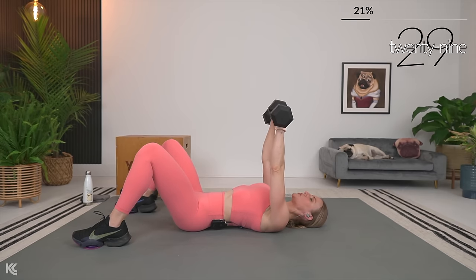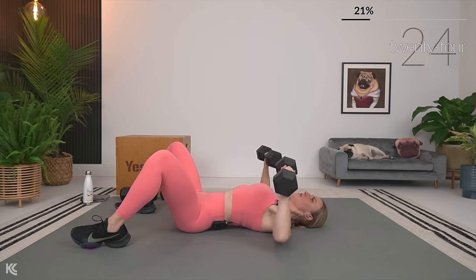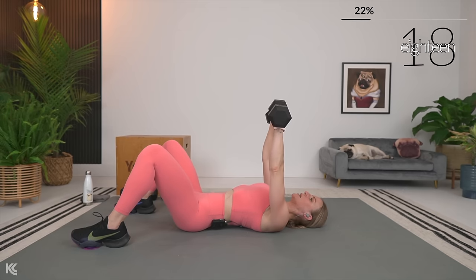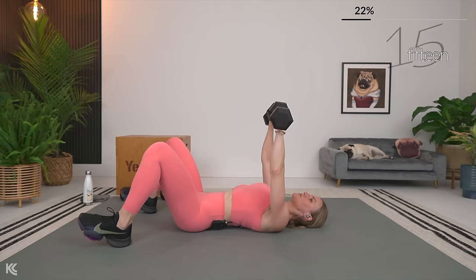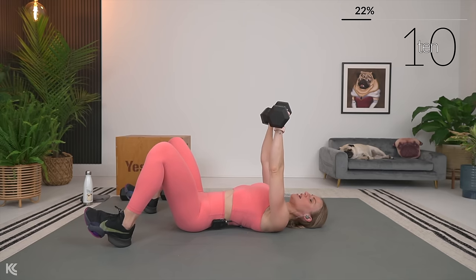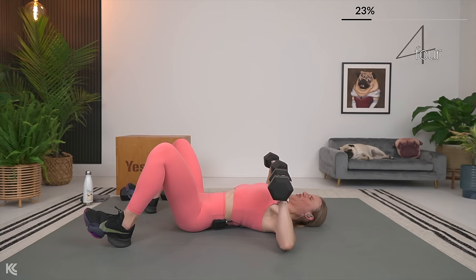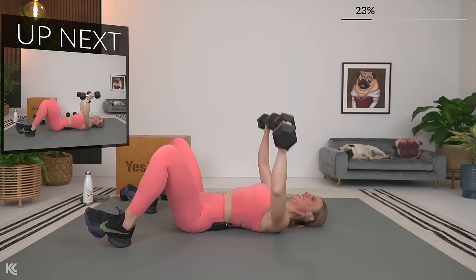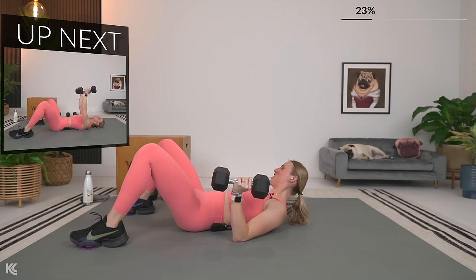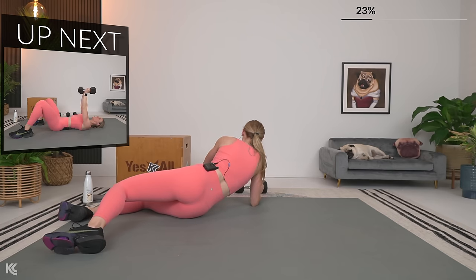Now, you'll also notice with the structure of this work that we're working opposing muscle groups. So we've got the chest, then we work the opposing muscle group, the back, then we'll do the same with the biceps and triceps, and then we'll have shoulders kind of smack dab in the middle. Almost there. Good. Three, two, and last one. Oh, that was a long countdown. Chest flies next. So grab your dumbbells for chest fly, and let's get ready to get into that.